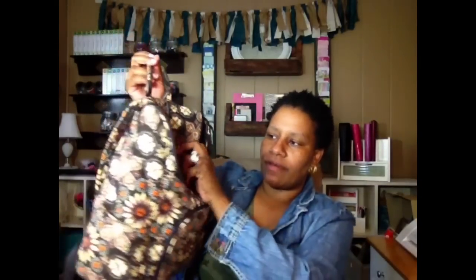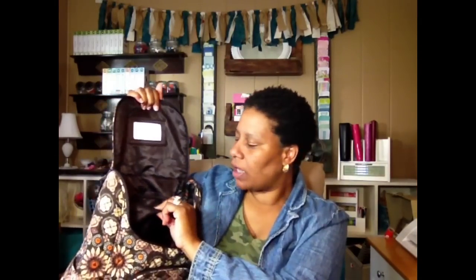The next thing is this Vera Bradley book bag. Our thrift store has really gone high — in past hauls I would get a Vera Bradley for about $4, or two bucks half off. This was $10, so it was five dollars — I only got it because it was half off. It's a book bag with a little ID place, a front pocket, two side pockets, and a zip pocket in the back. I've been looking for one for my daughter for school, and if she doesn't use it, I'll be using it myself.